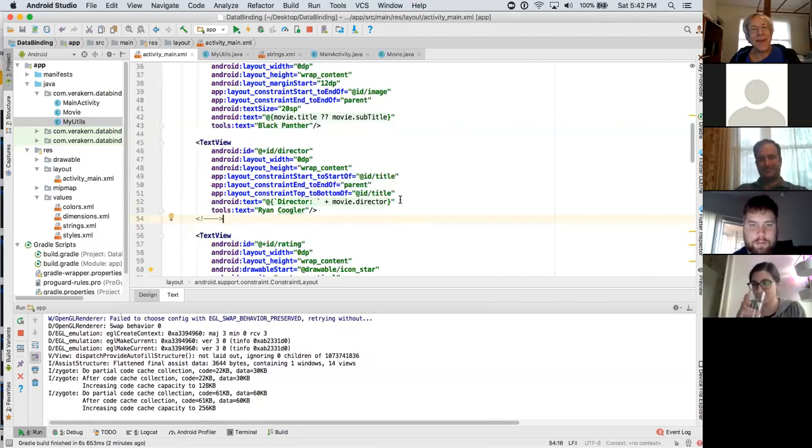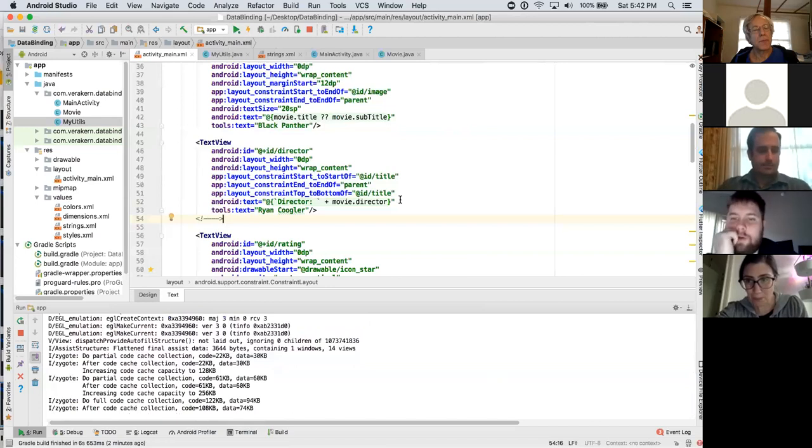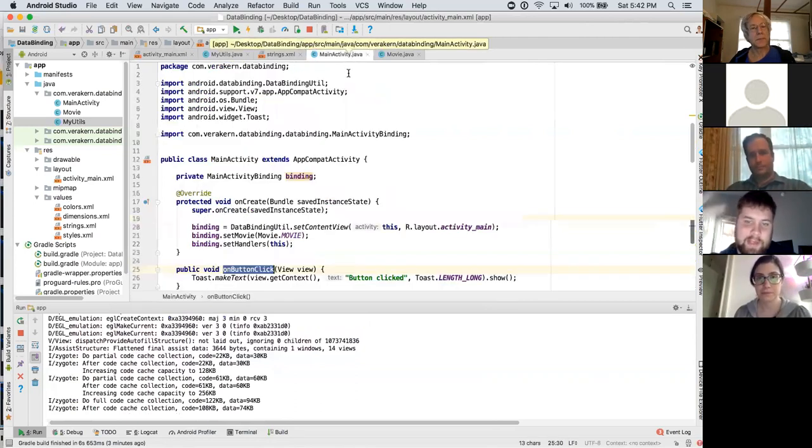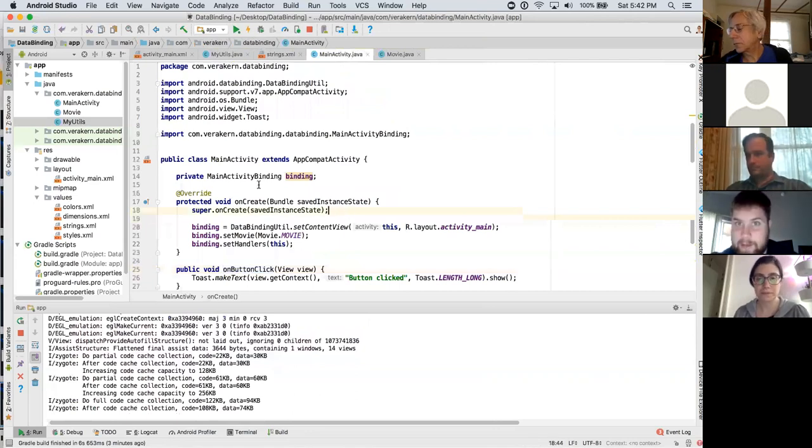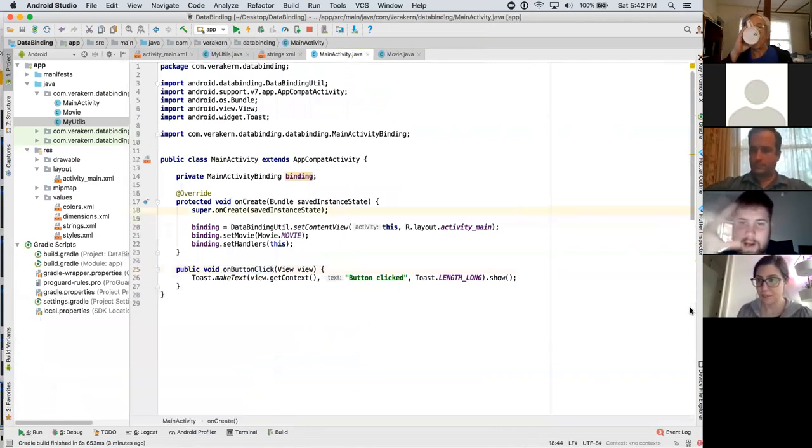Do we have other questions? Well, one of the questions I got is, how does this work when you're getting the data over a network connection, like a database or something? Do you get the data from the database and then call the activity that binds the data, or do you call the activity and then it calls the database to get the data, then it binds it? How does that work exactly?